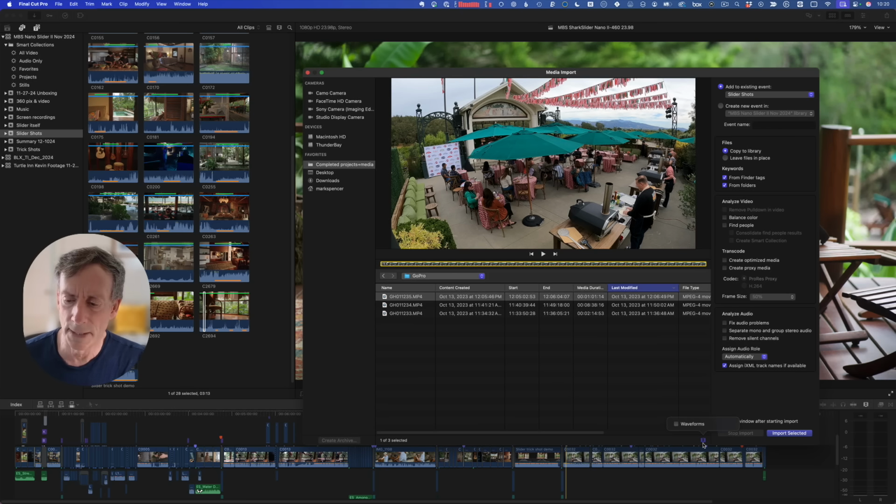I don't even see any waveform at all. Can you tell me how I can turn on the waveforms? Certainly, it sounds like the waveform display might be turned off. In the media import window, look for the icon in the bottom left corner of each clip that looks like three horizontal lines. Click that icon to toggle on the waveform for each clip. Once the waveform is visible, you should be able to select the range you want to import by dragging on the yellow bar. Does that help?